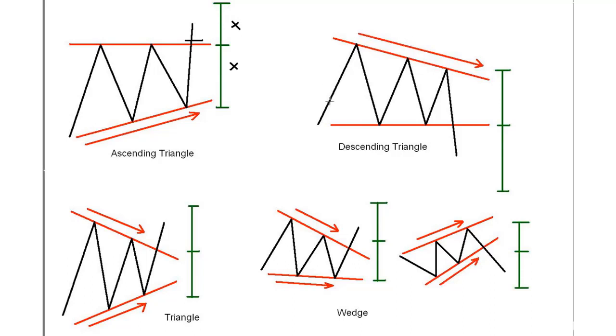So in the descending triangle on the right-hand side here, it's exactly the same, but the other way around. You've got a horizontal support line, and the market is trying to penetrate that twice. So you've got penetration attempt 1 and then attempt 2. And you can see that the descending trend line is what defines this triangle. You've got hit number 1, hit number 2, and hit number 3 there. And finally, after the third hit of the descending trend line, the market has penetrated past the support line. So you're looking for a close below it here.